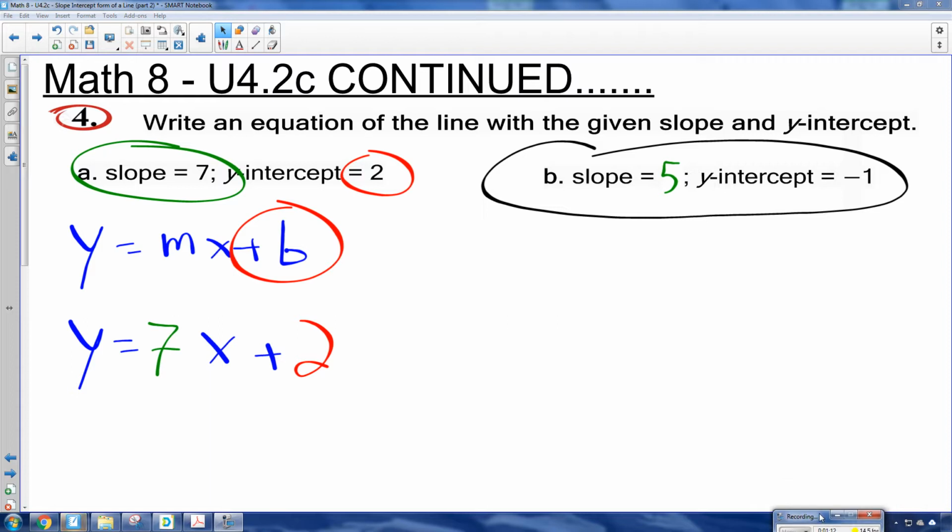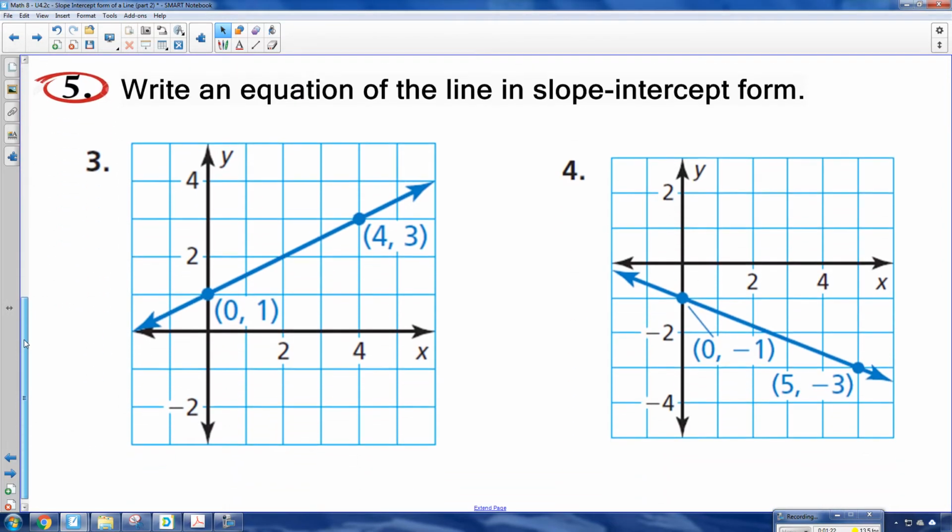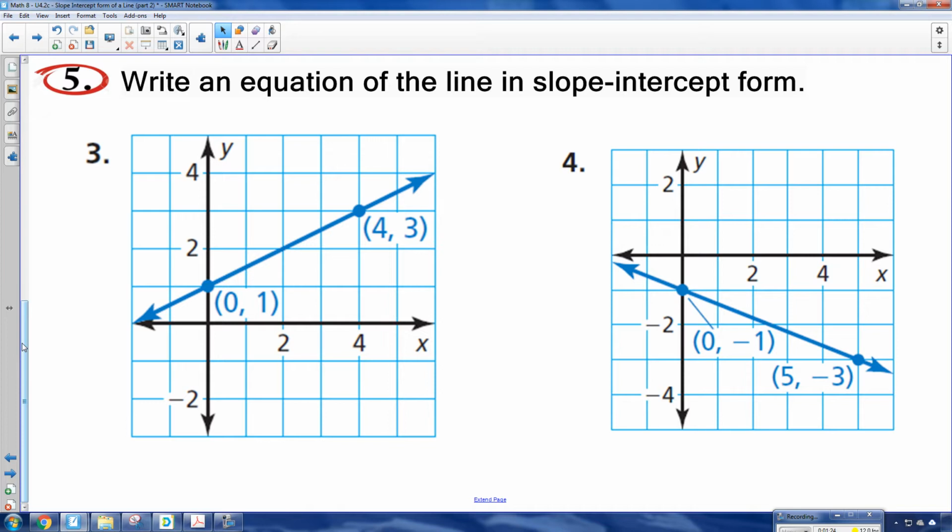Okay, so hopefully that was no problem and you're feeling comfortable about that, but I just want to keep circling back to what these things are all about. The slope is the m, the b is the y-intercept. What about writing the equation of this? Well, we know we need the m and we know we need the b in order to write the equation of the line. So what's the y-intercept of number 3? What's the b? Yes. 0, 1. The b is 1 or 0, 1, either way. So I'm going to say that this is the y-intercept.